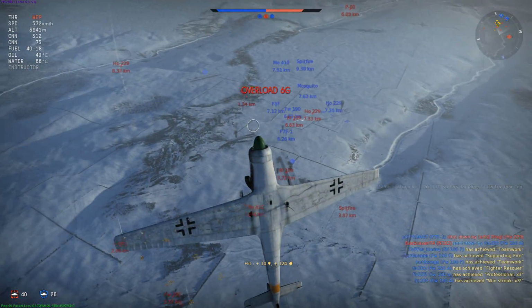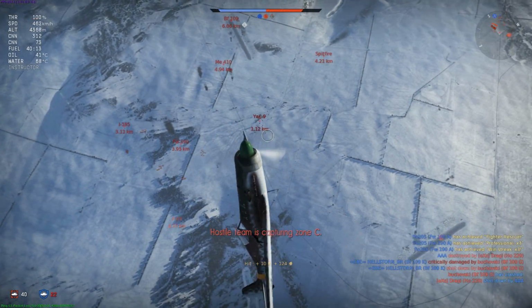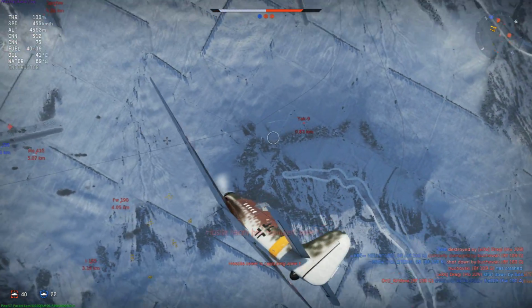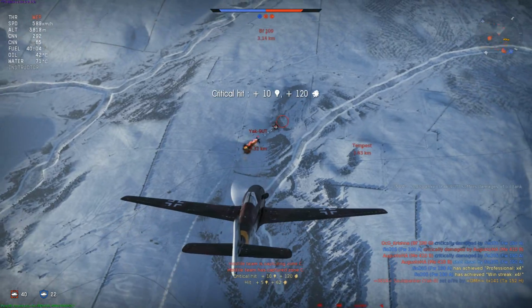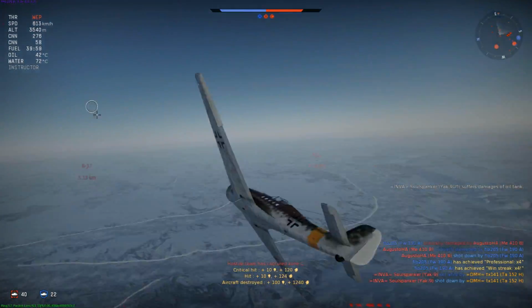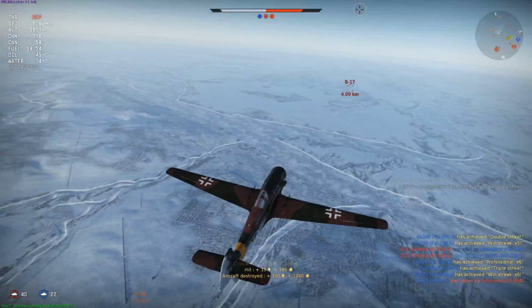However, we straight away go up into an Immelmann split S style play and come around on the Yak-9 UT as they stall out once again underneath us, not learning from the hardship of the first time, and we make it count the second time. Our initial burst rips them apart, and we only need to put in a couple more 20mm cannon rounds to finish them off.